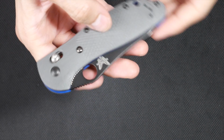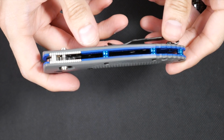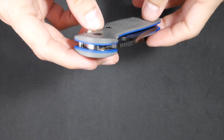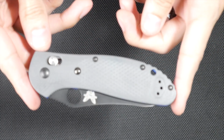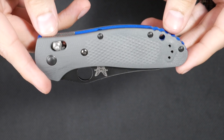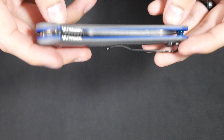One quick thing to note about this. The first time I saw this blade, when it was announced, I thought, oh, awesome. G10 scales. It's got standoffs. Cool. I'm going to pre-order this. I really wanted it. I thought it looked great. I like the sheep's foot. The G10 is way heavier than I thought it would be. That's not to say it's bad, it's just, if you're used to the old Griptilians, it's noticeably heavier. I still love this blade.